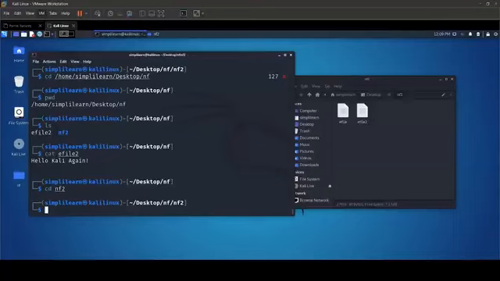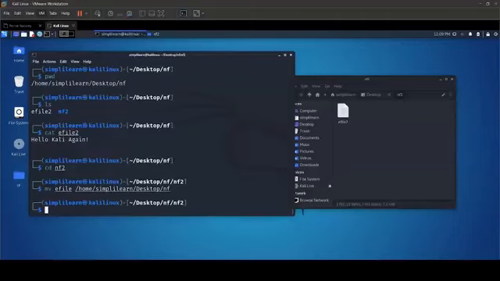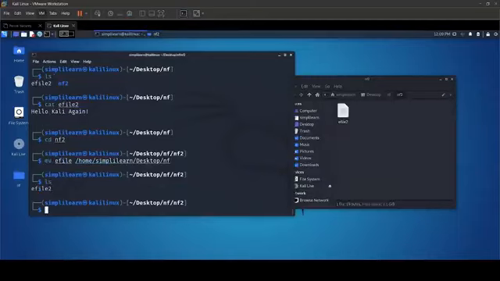Instead of writing cp, the command I'm going to use is mv e-file, and again give the path of the folder into which I have to move, which will be again home, simply learn, desktop, and nf. As you can see, the contents of the nf2 have appeared here, and e-file has been moved from nf2 to nf.